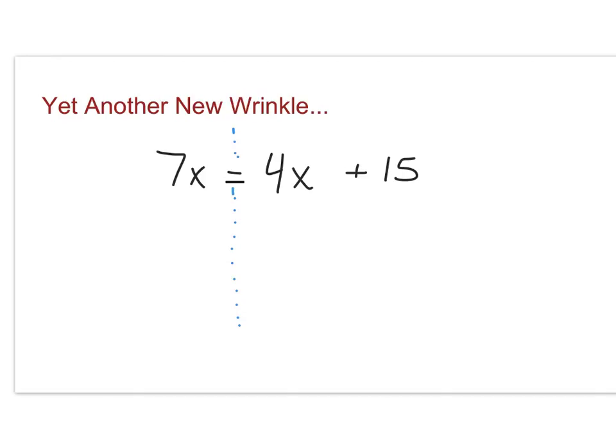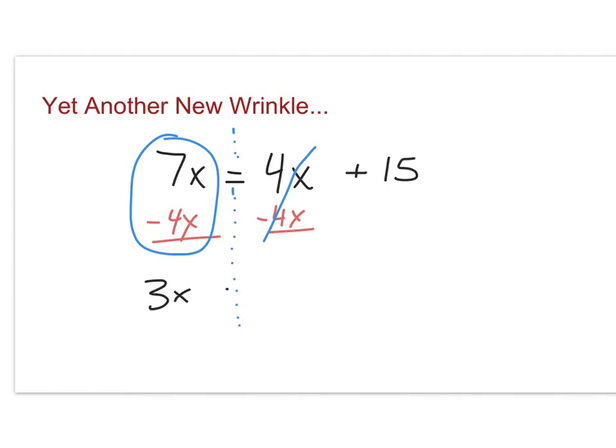This is not the same as combining like terms, although we are going to have to use combining like terms as part of this process. If we want that 4x to get together or collect with this 7x, what we need to do to get across the equal sign is subtract it from both sides. Just like we've done before, but now the x stays with the 4. We do that because we want these terms to cancel out. And then on this side, we can combine like terms straight down. 7x minus 4x is 3x, to get an equation that we're used to solving. We've crossed out the 4x's because 4x minus 4x is 0, but we still have this 15 here.